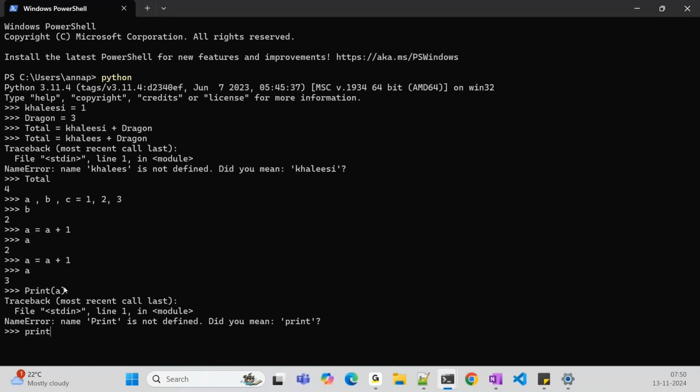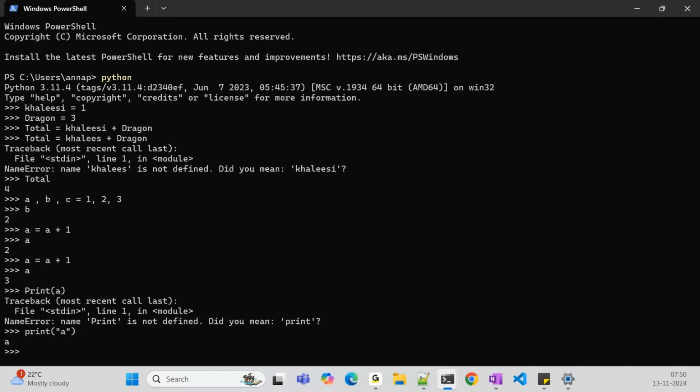We don't have to declare int, string, or something like that, right? Yeah, we don't have to do that. Also, is it case sensitive? Yeah, it's case sensitive. And is there a rule that variables should begin with a capital or a small letter?